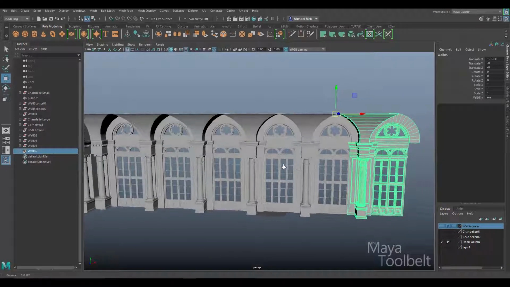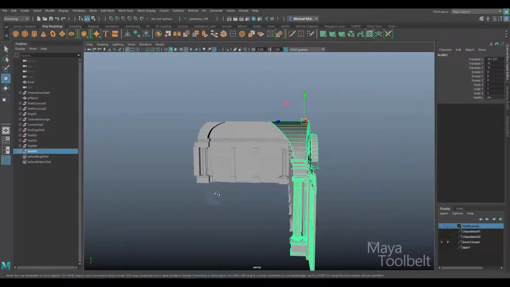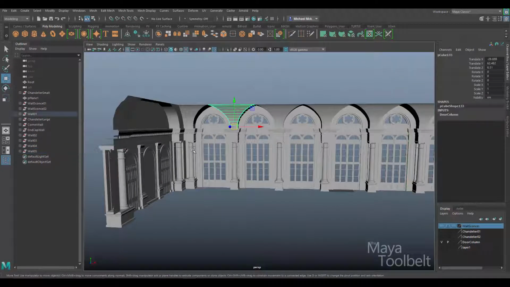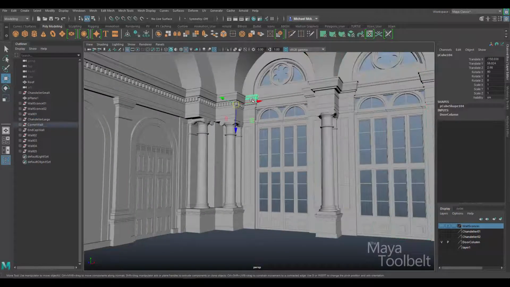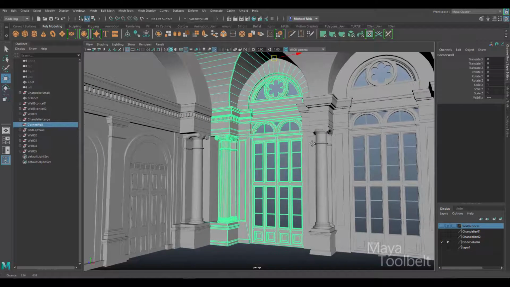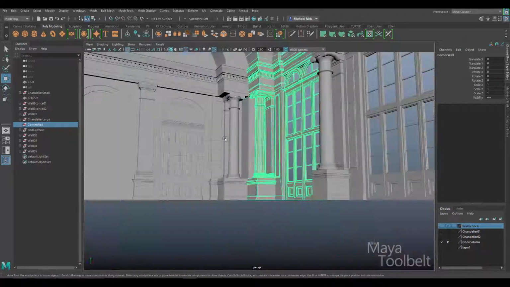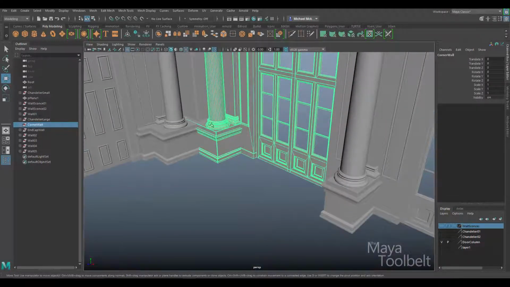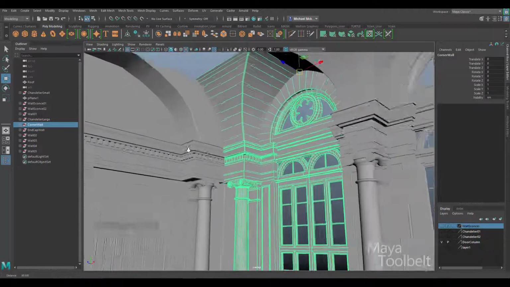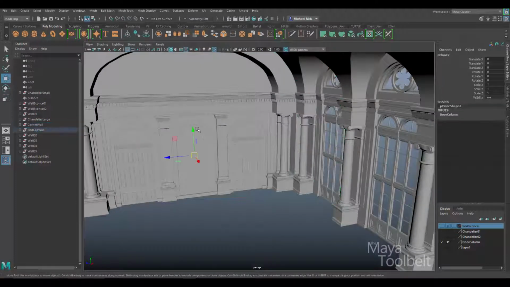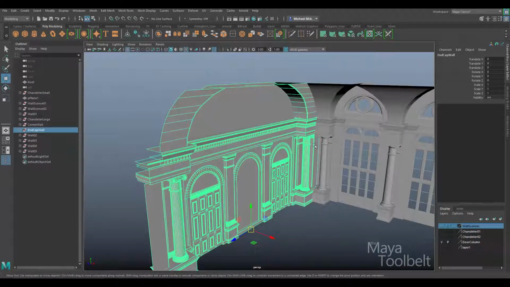So I can have the entire length of wall for this ballroom environment. And then for getting the other side, you can select all these, duplicate them, and mirror them over to the other side of the room. That is the piece I'm calling just wall 01. However, this piece, if I click on one and press Up to select the group, looks very similar, of course, but it's a little bit different in that it is a corner wall. It has been arranged and built, like with the pedestal here for the column and so on, to be fitted into the corner. And then the last group is the end cap. This whole piece is one big group for capping off one side of the hallway.